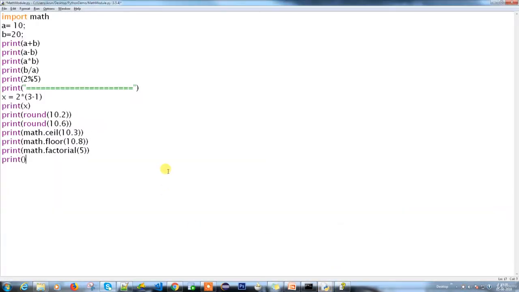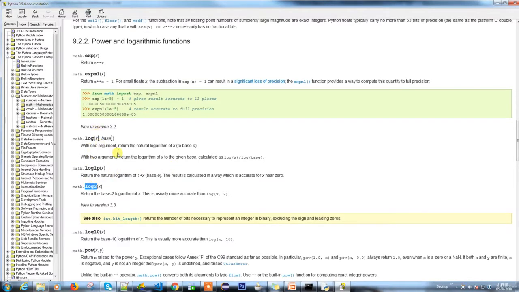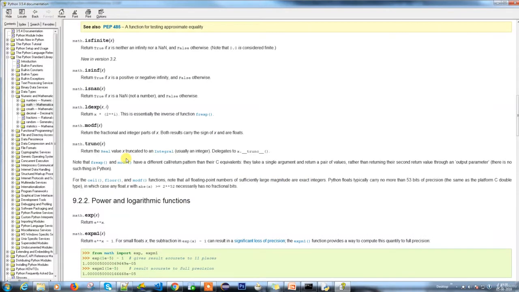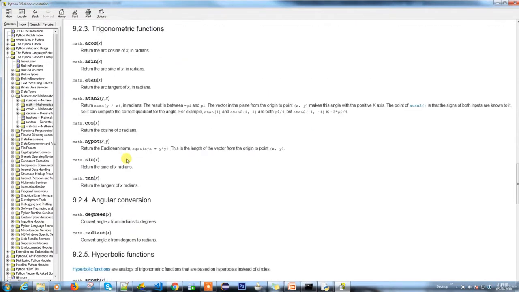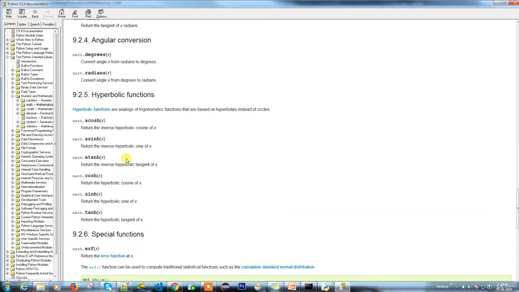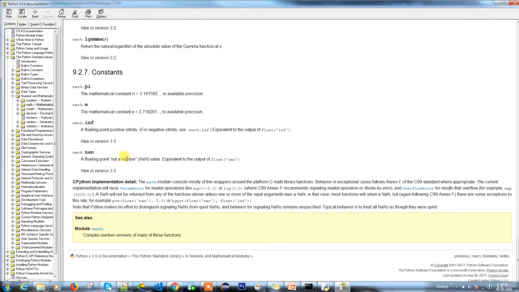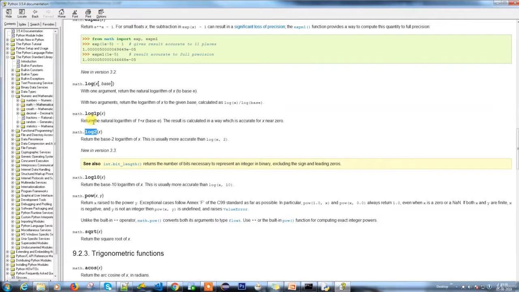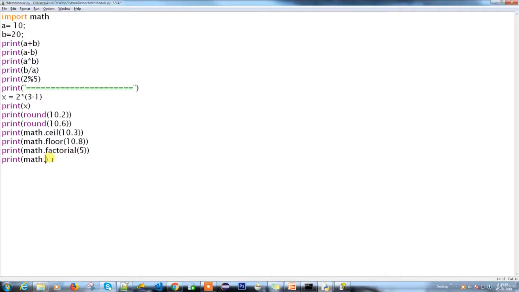So print math dot, what are the functions they're using? Let's see base. Log 2. Okay, let me use log 2, and the parameter 10. Let's see what happened.